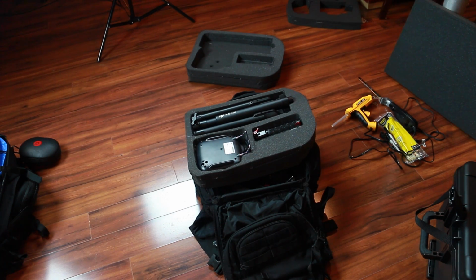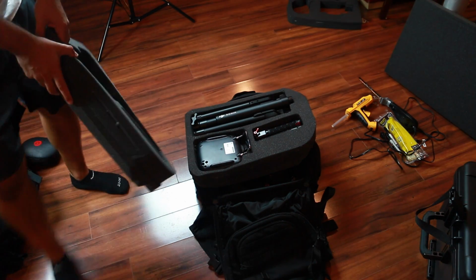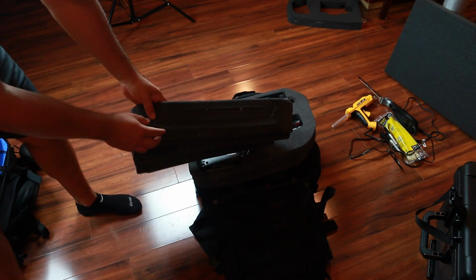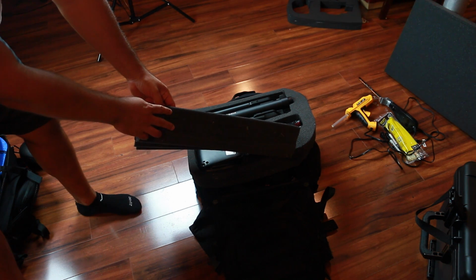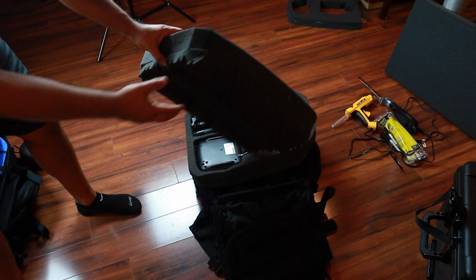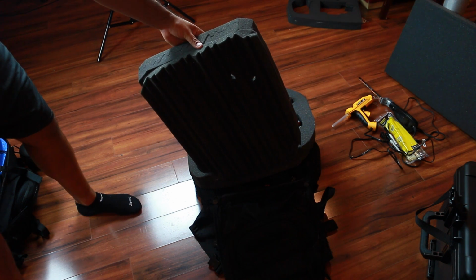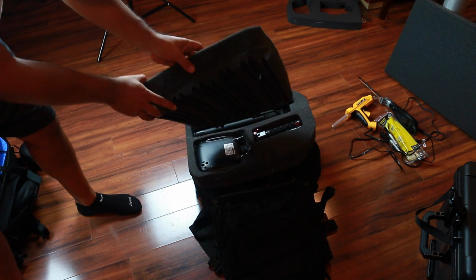For the piece that actually holds the stand, I did 3 layers. First I glued the first 2 layers together, and then since this was going to be laying on top of the gimbal, I wanted to make sure that I had some cushion there so that it wouldn't rub against the gimbal itself.